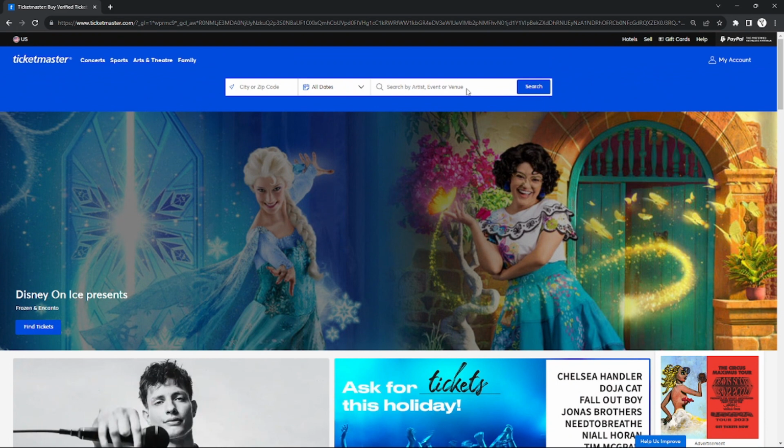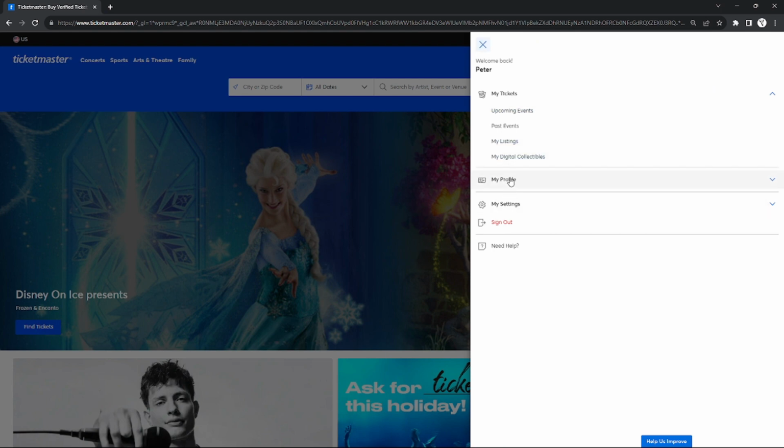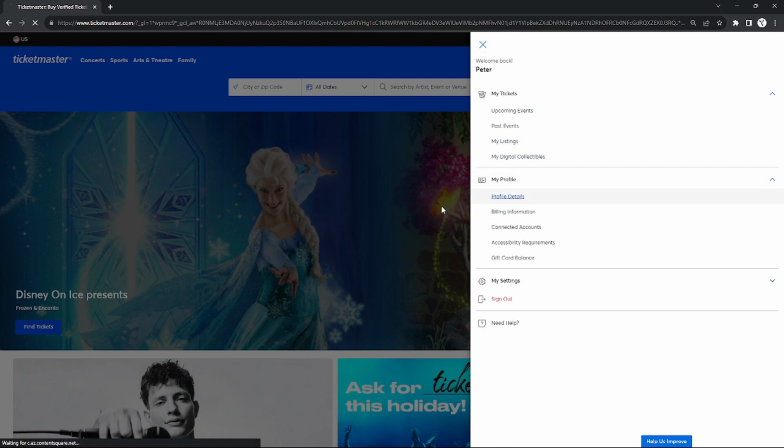So I'm going to say this right now: the two-factor authentication of Ticketmaster is always turned on. So you don't get to turn it off because it's always on. What you're going to do to activate it is change something in your account. If you click My Account right here on the top right corner, you can change your profile information, everything in your account. That's the way to activate the two-factor authentication.